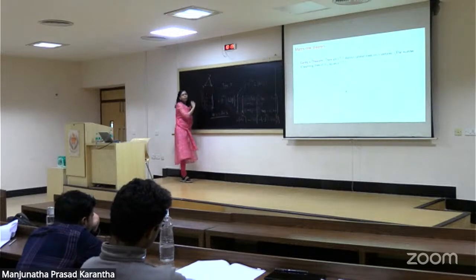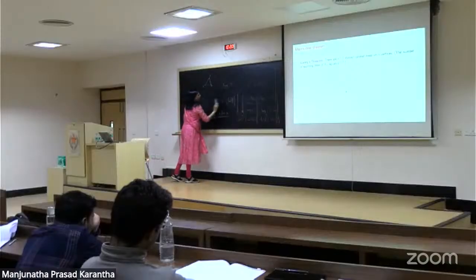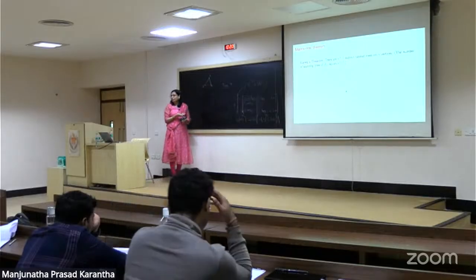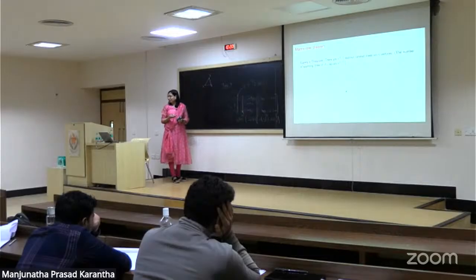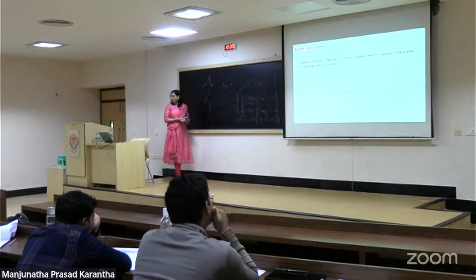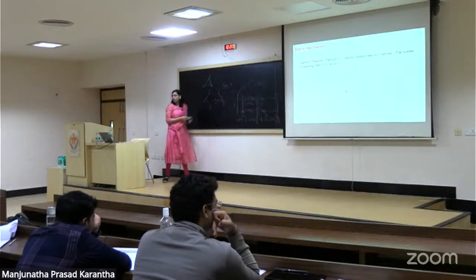By the spanning tree, I mean I'll take a tree inside this. I can delete any edge because here there are 3 edges, 3 vertices. Any edge deletion will give you a tree. So I can have this, 1, 2. This is the spanning tree. Similarly, if I take this one, this is also a spanning tree.